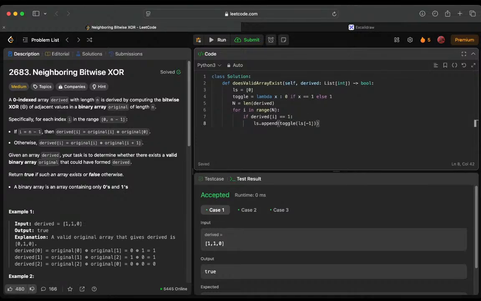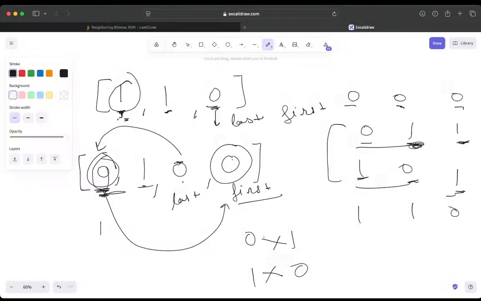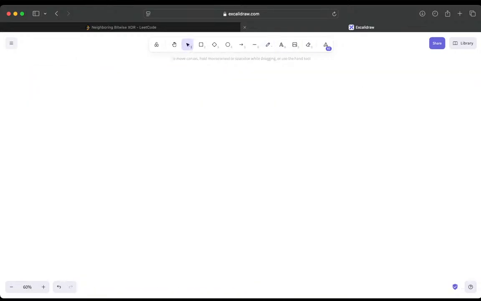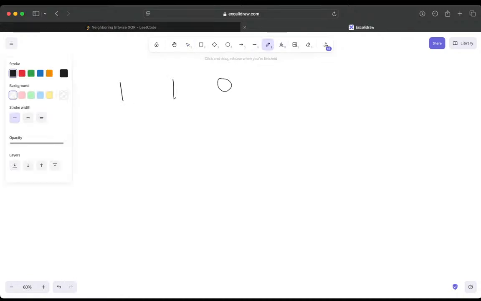Hope you understand. Let me give you a basic example. Okay, so let's say we have 110 here, and here 0 and 011 and 10101.